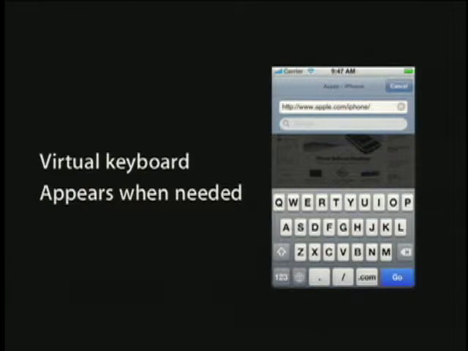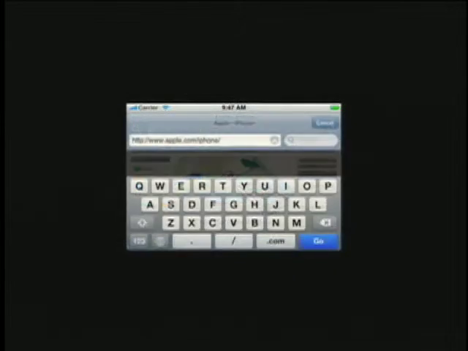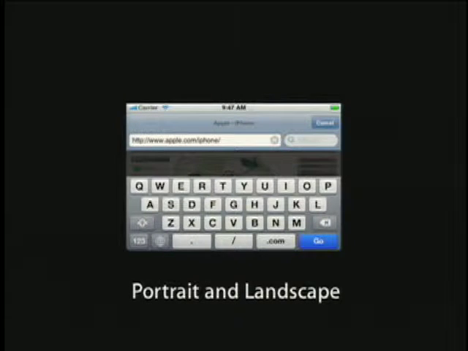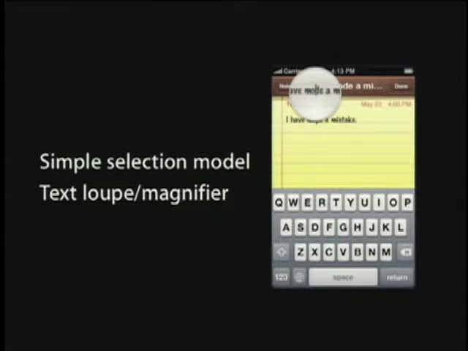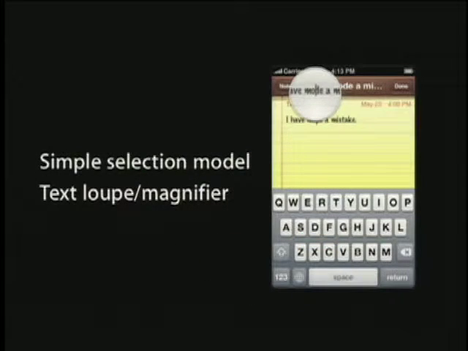So if you go into Safari and you tap on a URL bar in one version of Safari, you'll get this, and it comes up. You also have a nice landscape keyboard that some people prefer typing in. It works in either orientation. And we have customized buttons, you'll see. Well, notice it's Go, and looking elsewhere, you'll see Return.